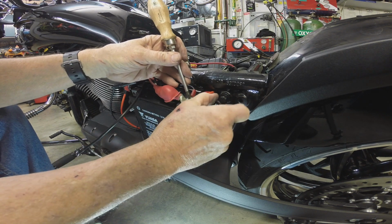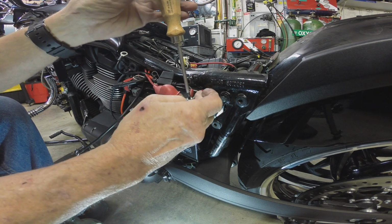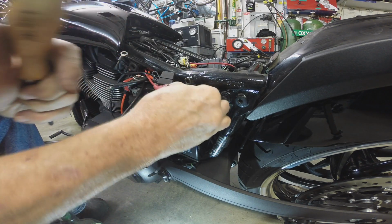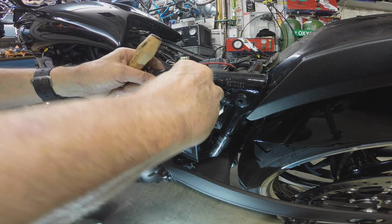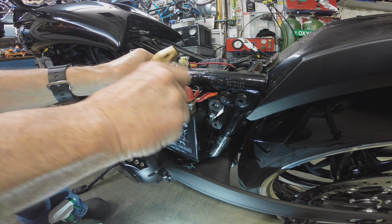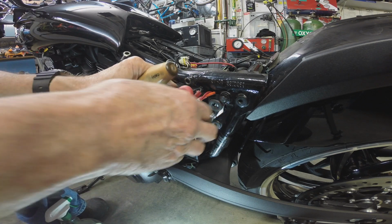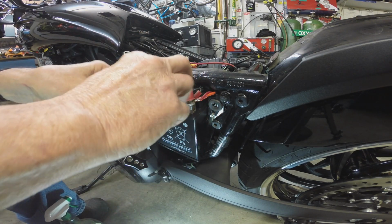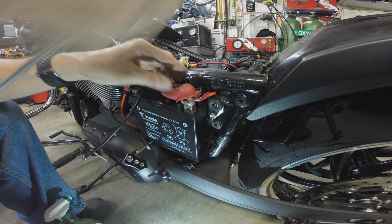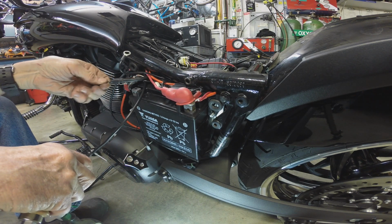Let's get it away from that metal edge. Kind of try to keep your wires from riding. Make sure they're fastened well away from any sharp edges, because with all the vibration, sooner or later, trust me, when you least need it to happen, that thing's going to go to ground and blow your main fuse or one of your fuses out somewhere, cause a dead short and blow a fuse, and then you're going to go, what the hell's wrong with my motorcycle? So okay, that's good and tight. These are nice and clean. I kind of thought about cleaning them, but they look factory.